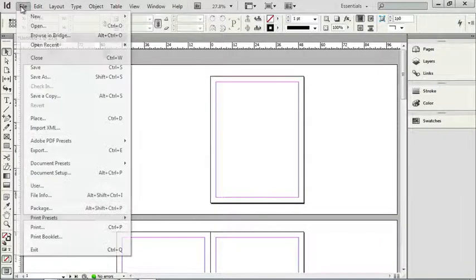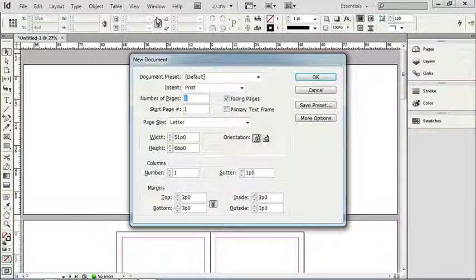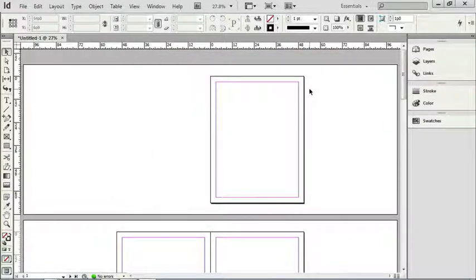If you go to the File menu and you go to New, this is where you can create a new document by clicking here. When the New Document panel opens, you can say how many pages that you want and if you would like facing pages. I think for now, if you go with anywhere from 1 to 10, you'll be fine, but go with a few so you can actually see your facing pages when we check out the Pages panel. I'll hit Cancel for now, but you go ahead and click New.